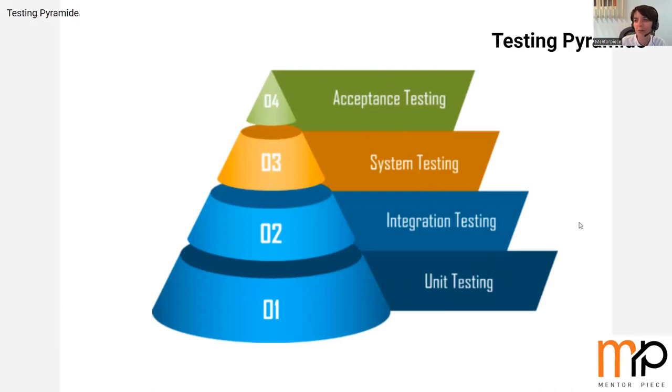These layers of testing are not really directly mapped to the layers of the application, to the layers of our three-tier application, three-tier architecture. But it could be connected with that three-tier application structure. So the bottom of the pyramid is the unit testing, the testing of the smallest objects of our application. Typically, the smallest objects of our application are the methods or functions in the understanding of programming language. So if we are talking about Java, we will talk about methods.